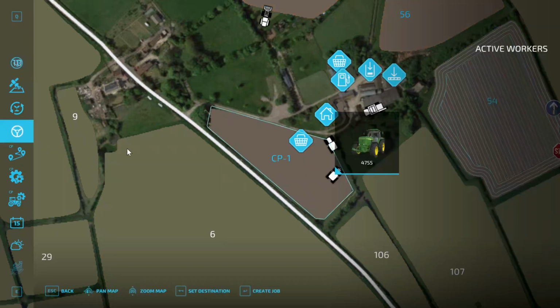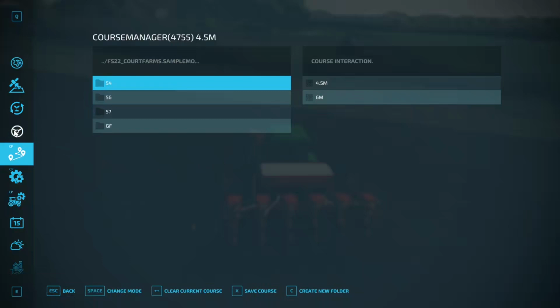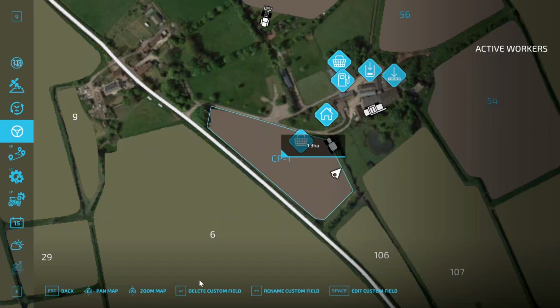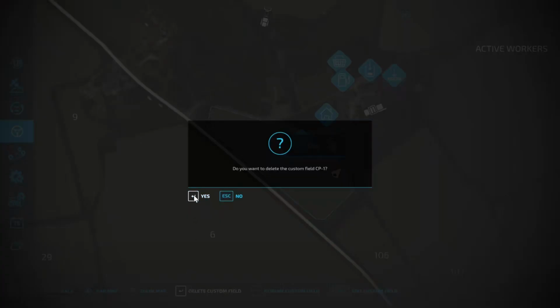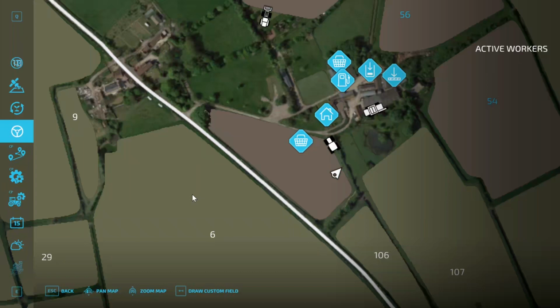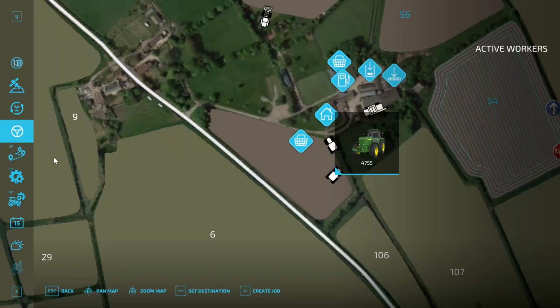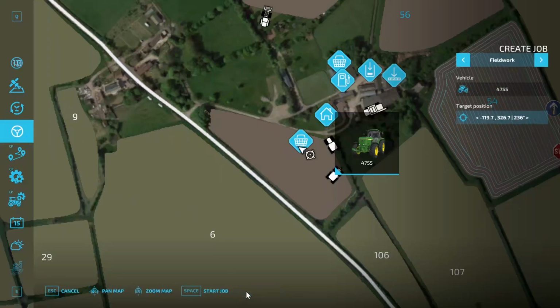You need to go onto the course play bit and click on. No, it's actually the courses bit, isn't it? No, it isn't. You have to click on the CP1 title and then delete custom field. Yes. Then what we need to do is grass field. Now we've got the 4.5 meters, so if we delete that, no, it's that one there. We haven't made one, so let's create one now, because this is a proper field now.